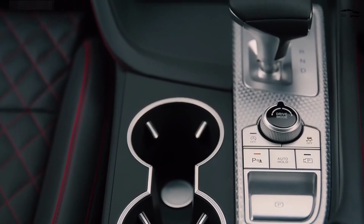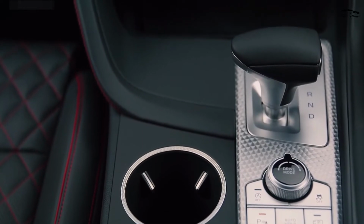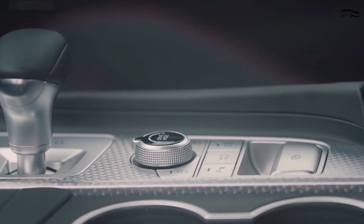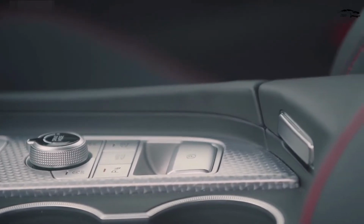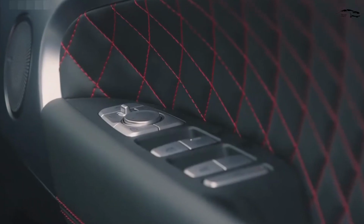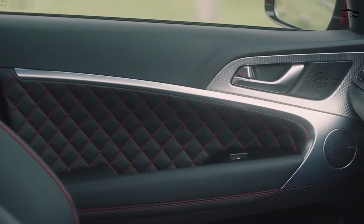Inside, the G70 delivers a luxury experience, thanks to attractive materials and excellent build quality. Its driver-centric layout and straightforward controls cater to driving enthusiasts. Likewise, the upscale brightwork and decoratively stitched surfaces on our test car appeased our affluent side. Genesis also keeps things classy by avoiding the urge to plaster faux carbon fiber bits and a flat-bottom steering wheel into the cabin, and the result is an interior that seems more luxurious than the Alfa Romeo Giulia or Jaguar XE.